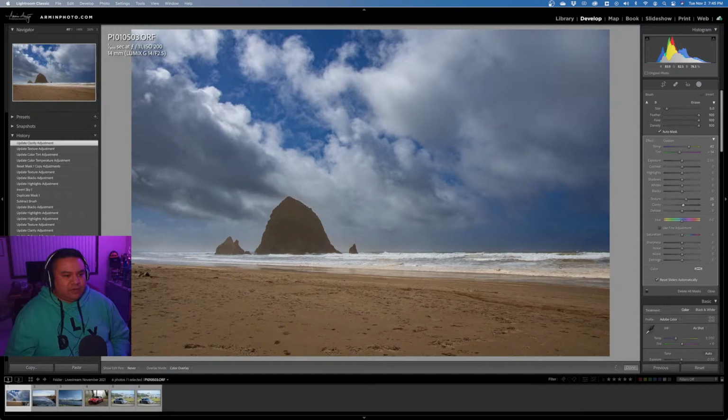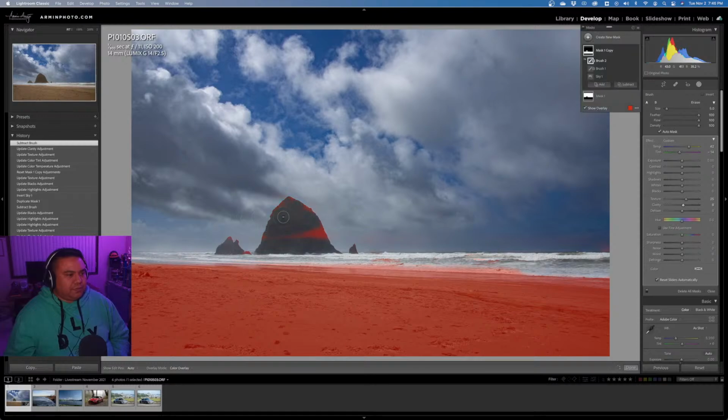And you can't really see it very well, so let me put the overlay back on. Okay, there we go. And now I'm just going to erase all the red that we had previously, including the rock. I don't want the rock this time. Just want the sand. And a lot of times you want to change your sizes and stuff like this while you do it, just to make sure that you get all the stuff that you actually want to affect. But since we have this set to auto mask, it's going to automatically look for those edges and things like that, and try to make that mask.